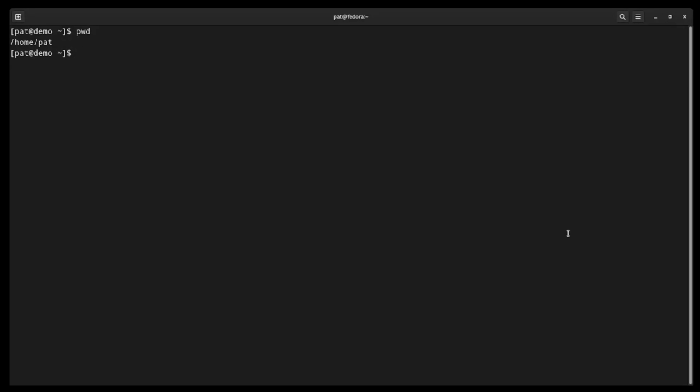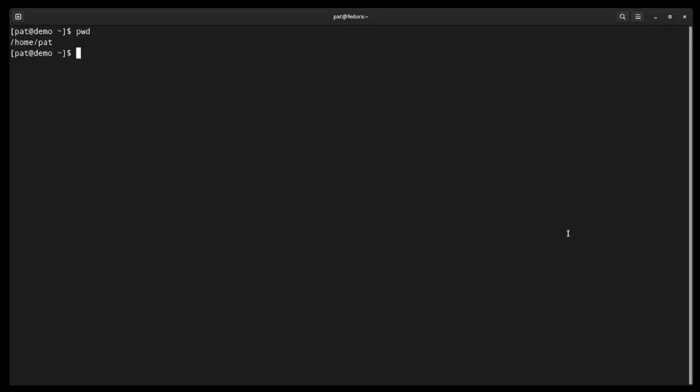Depending on your distribution, home may be called something else, such as /user/home. The slash character separates directories from one another. Slash is the root directory. Home is a subdirectory of the root directory. Pat is a subdirectory of /home. The path is /home/pat. Note that the name of your home directory is the same as your login name from setting up your account.